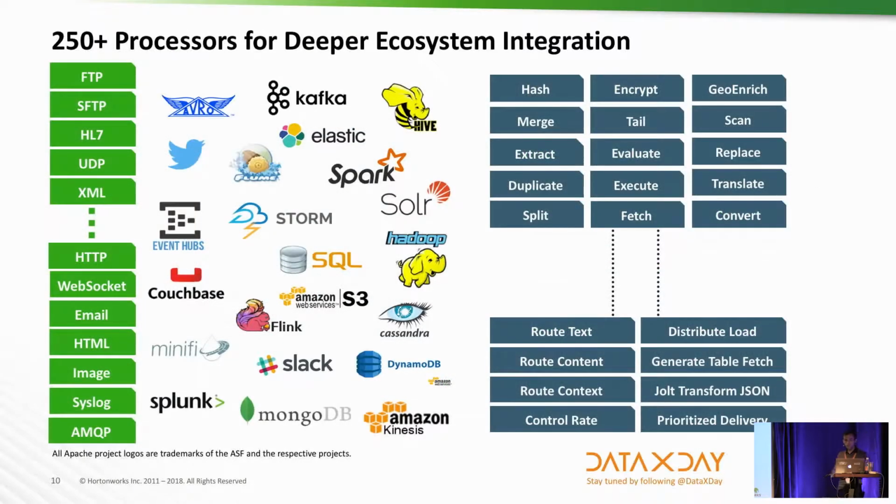Right now, we have about 250 processors. It can be a bit surprising to have so many processors, but the idea behind this is to have very simple processors performing very simple tasks, but doing it very efficiently, because as I said, we are doing both batch and streaming. And when we are doing streaming, we want low latency workflows. So we are developing processors to do simple tasks, but very efficiently. Honestly, if you are going to get started with NiFi, you should be able to answer any use case you have with the processors available with NiFi. If not, as I said, you can develop your own quite easily.